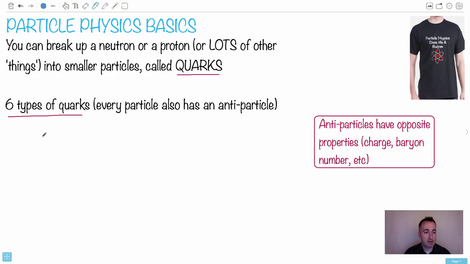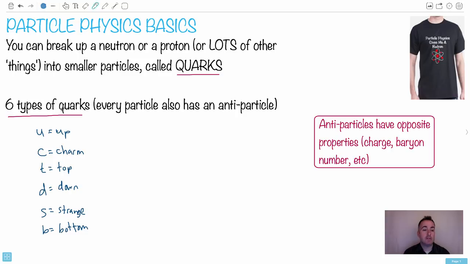So first, we'll write them like this: U, C, T and D, S, B. And then I'll name them all. Now these names are kind of arbitrary, although some of them are paired up for different reasons, which we don't quite need for IB. U is up, C is called charm, T is top, D is down. We have S, which is called strange, which I think is a fun one. And you've got B, which is bottom. So this is what you need: up, charm, top, down, strange, and bottom. Those are the six basic quarks.